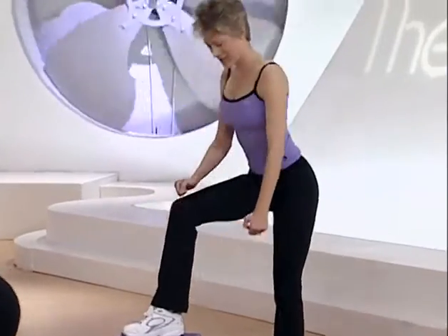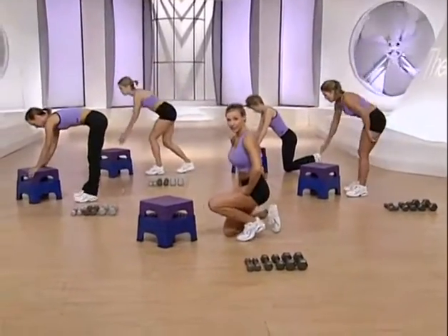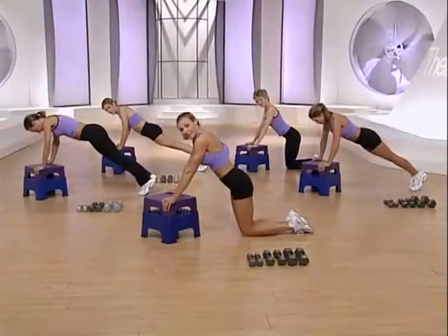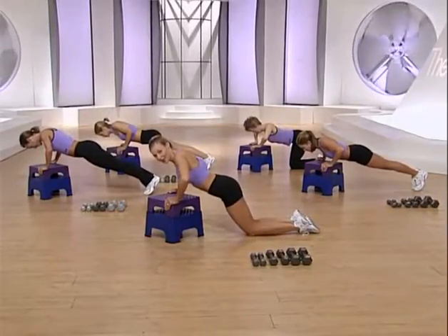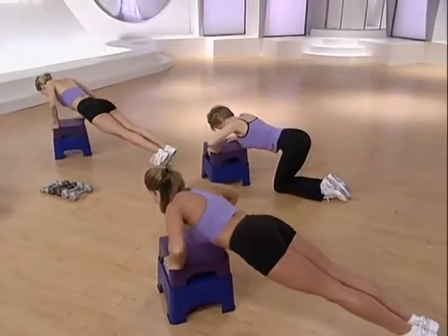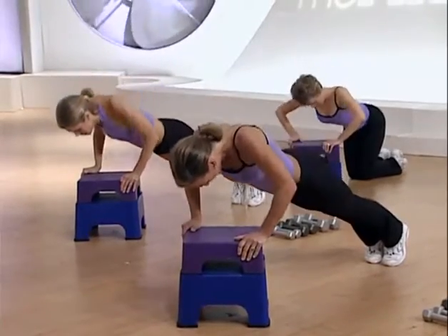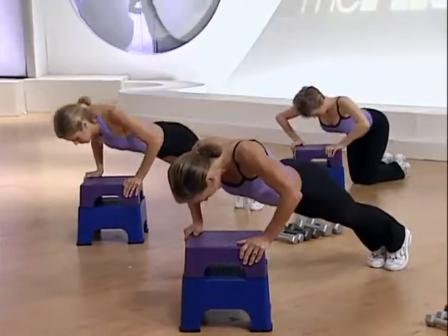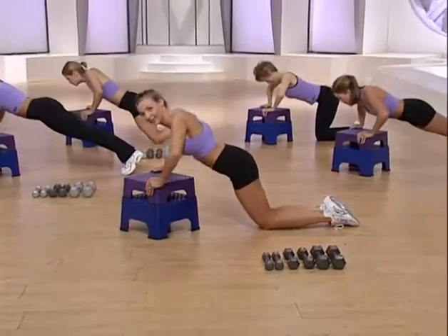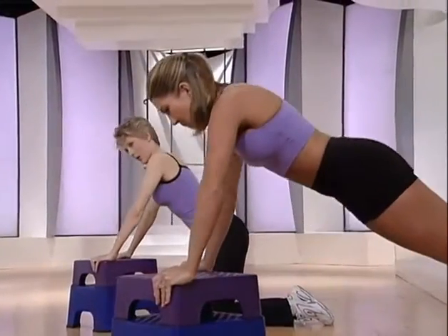Let's squat to release this weight and move to our second set of push-ups. Beginners, once again, follow Libby. Keep the hips directly over the knees. This time we'll start at the bottom with the contraction. Lower the chest down to begin. Ready? Let's go. Push. Keep the body nice and long here. Lift. Shaping your chest, your shoulders, your arms. Exhale as you press. These are tough. You can do it. Last two. Make them your best. Great work.